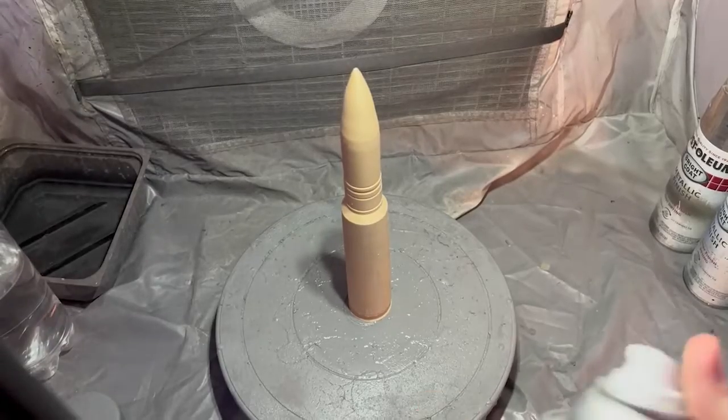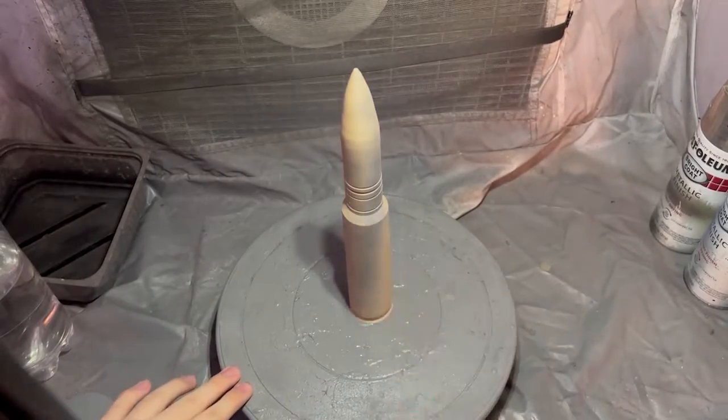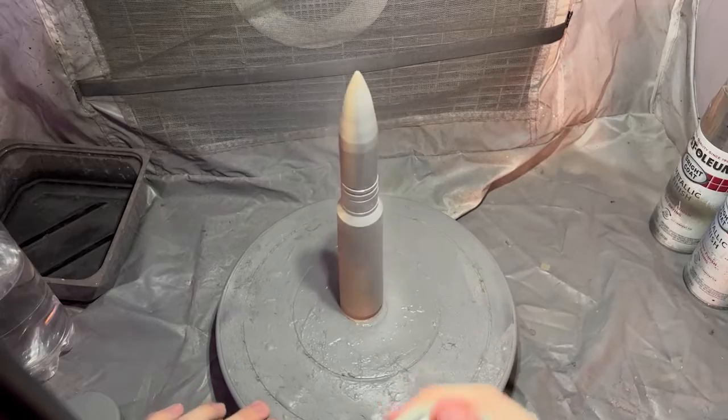Starting it off, I will be priming it. Make sure to get a nice and even coat along the entire print.